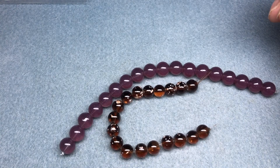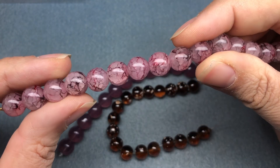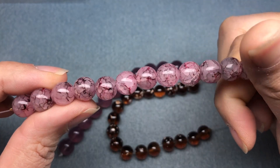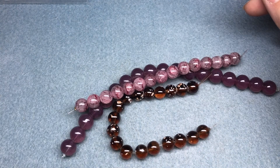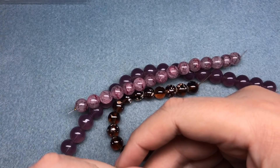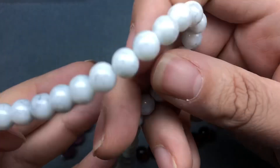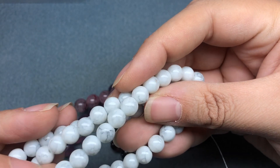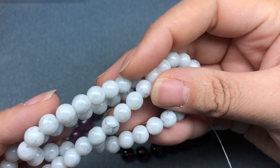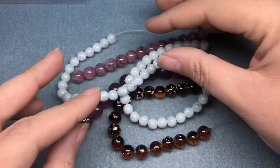Then we have 10mm pink gray duo style glass beads. I really like these — I like the underlying color with the cracks and everything all over them. Then we have 8mm dalmatian jasper style glass beads on a 16-inch string. This doesn't look like dalmatian jasper to me — it looks like faux marble. Dalmatian jasper is gray and black with spots. I'm guessing either they substituted mine, or this is what that one's supposed to be.